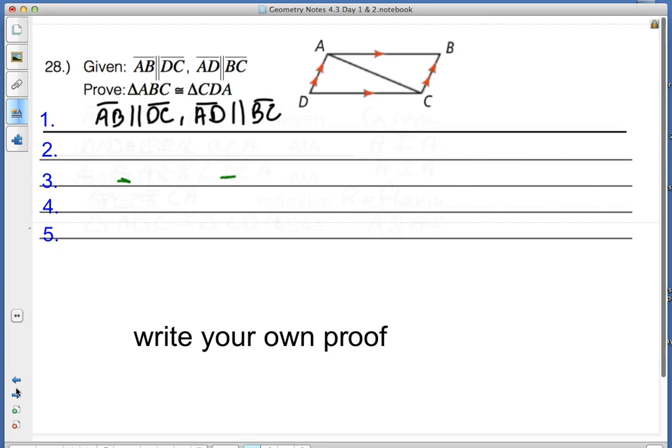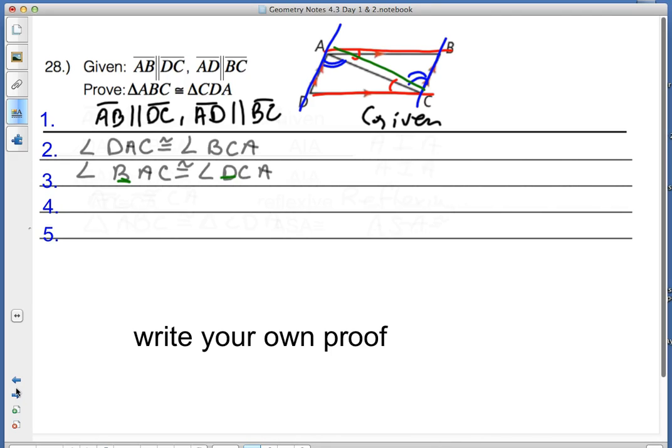Okay, 20-second ticker. I got my given going on. Holy cats, I've got two sets of parallel lines. That means I'm going to have two angles that are congruent because of alternate interior. So let's check that out. I got this, and that's my congruent angles. I've got this, and them's my congruent angles. Remember, if I have a pair of parallel lines, I have a pair of angles. If I have two pairs, I have two pairs of angles. Now I got my angles in there. Hey, check it out. I got reflexive. That's coming right across there. Did you see them all? So I've got angle side angle on this.